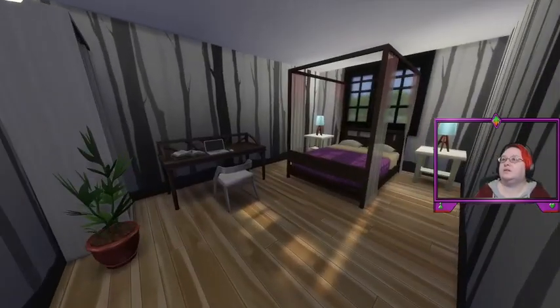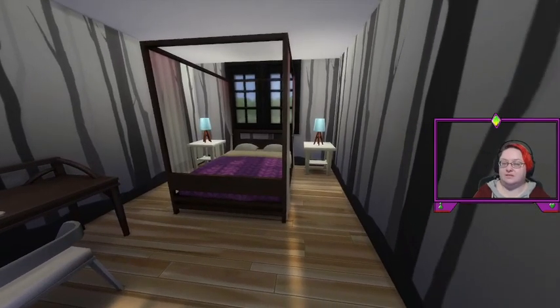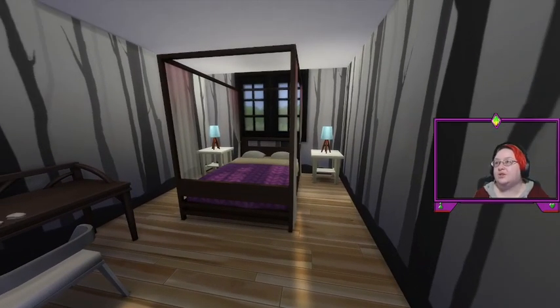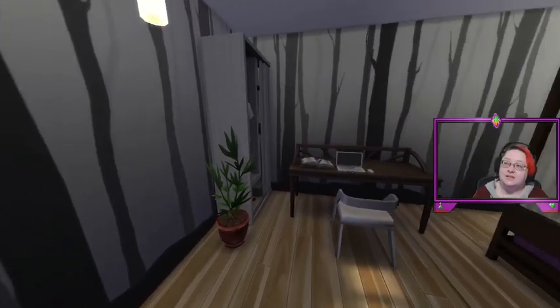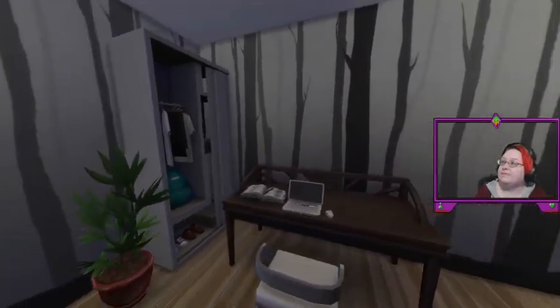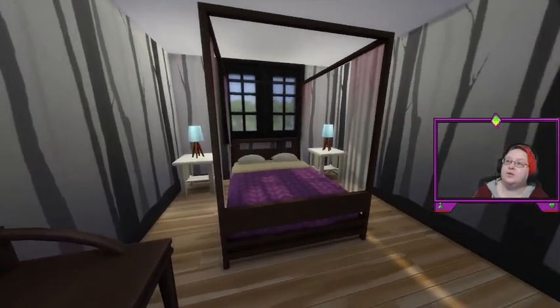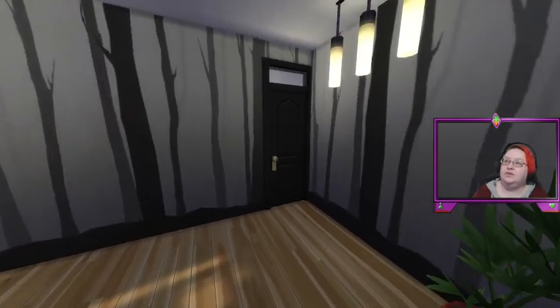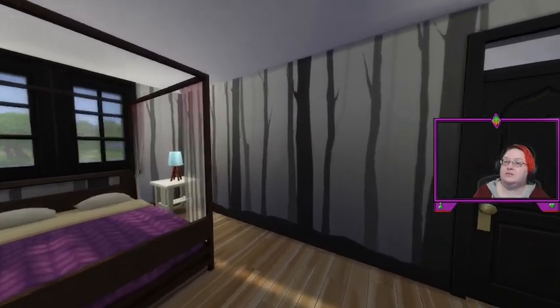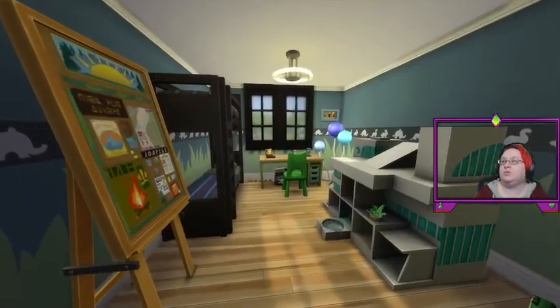Let's go in here. Oh, I love this wallpaper. It's actually one of my favorite wallpapers in the game. The only thing I hate is that it doesn't have swatches. If it had more swatches, I would be 100% into it. I would use it like all the time. Good use of colors in here, though. Very nice. Yeah, I need that wallpaper in real life.